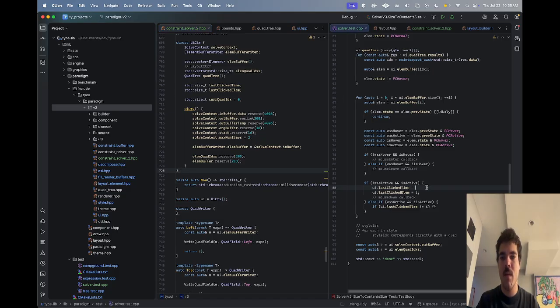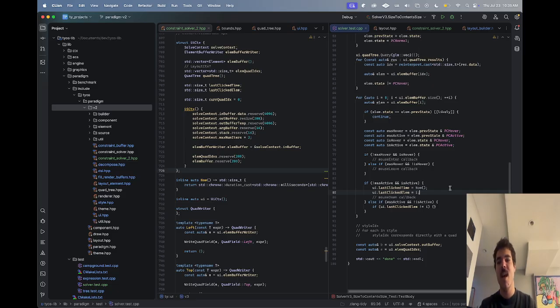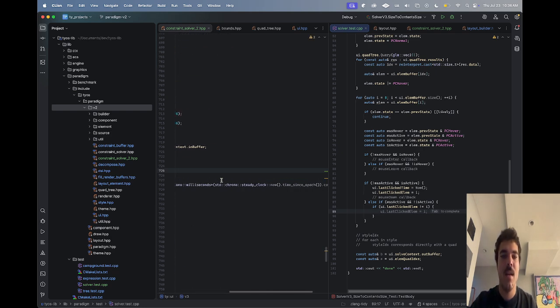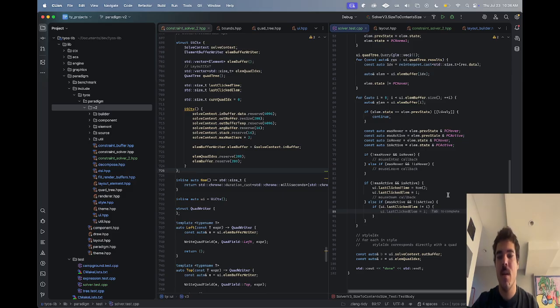Wham. Okay, now that's just so much more readable. I mean, I'm not a time API guy, but like this cannot, that's insane, right? Okay. If it equals i, and I'm gonna say this is probably likely. If it equals i, and actually no. If UI dot last element clicked and UI dot last clicked time plus how many milliseconds? 500.